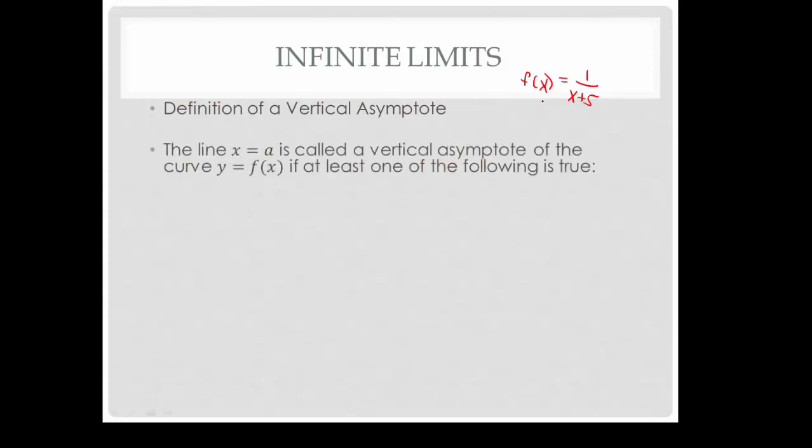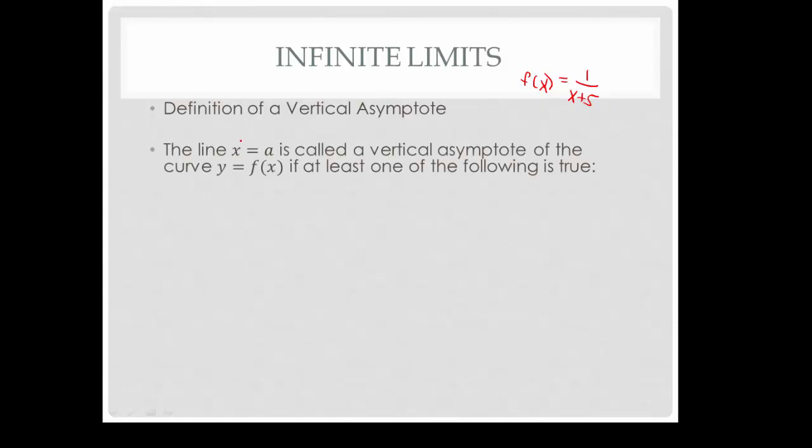One last thing to talk about with infinite limits. If you notice, these happen to occur around vertical asymptotes. If you recall from pre-calculus, when we give you a function, something like f of x equals 1 over x plus 5, we expect you to be able to find the vertical asymptote of this by setting the denominator equal to 0. So we expect you to know how to find it, but we never actually defined what a vertical asymptote is. You know they can't be crossed. You know how to find them, but what is a vertical asymptote? Well, the reason we never defined it for you is because it requires a limit definition to talk about it.